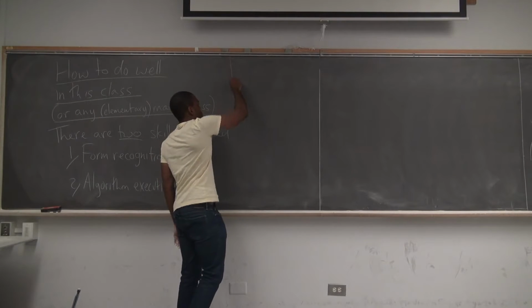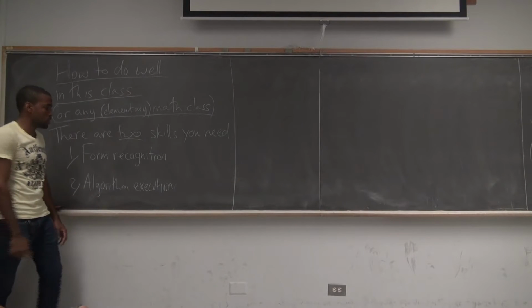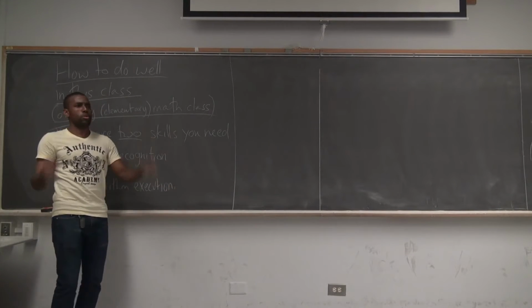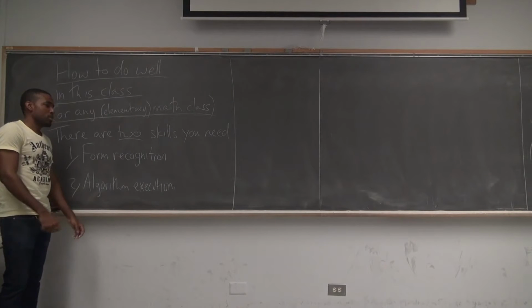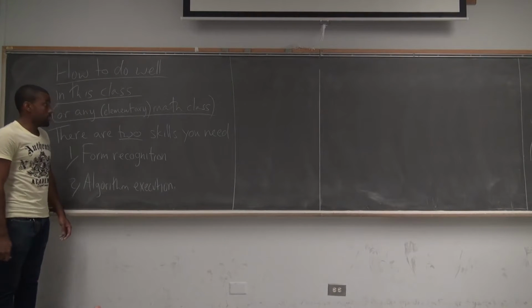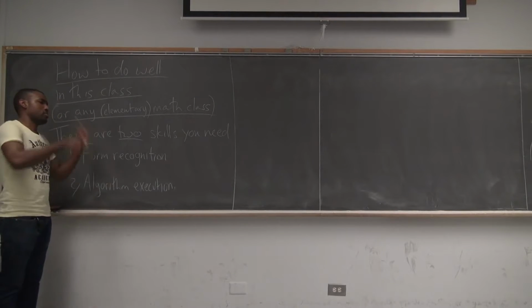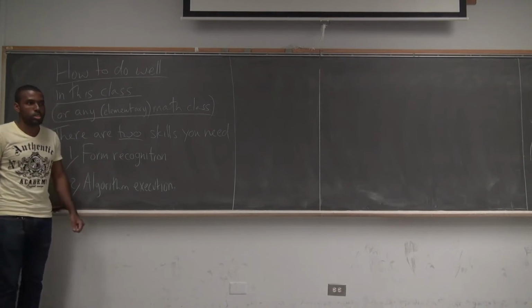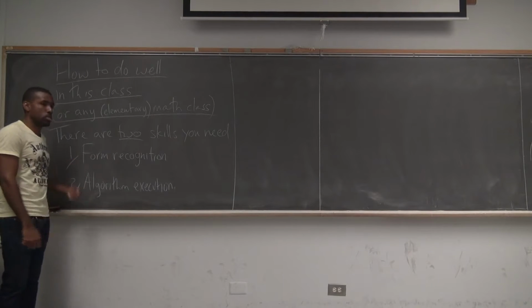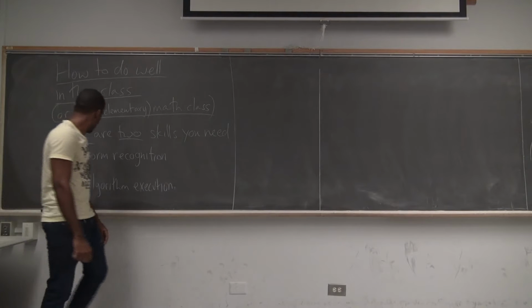Now remember last time I also kind of pointed out a few things about how to do well in a math class, and I was talking about how the conventional advice might not be enough for the individual, right? So when someone tells you, oh, just do a lot of problems, or like that 20 push-ups example that I gave, just do 20 push-ups and you look great, right? Sometimes that's not the point. The point is, at the end of the day, these two things, right? So when I say something like, oh, just practice a bunch of problems, what do I mean by a bunch of problems? I mean practice enough problems for you to gain these two skills in whatever topic you're studying, right? These are the only two things you need. Once you have these covered, you're good, right? So I'm going to actually talk about those now. Let's start with form recognition.